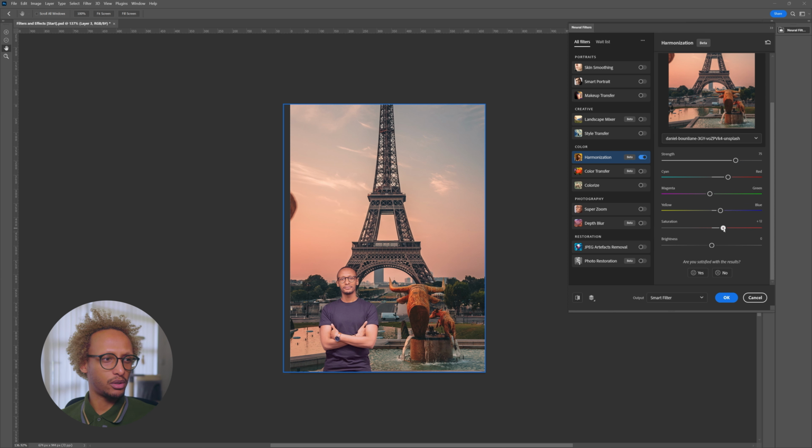Saturation, I think not too much. There we go. So it tries to mimic the lighting conditions. It doesn't do a great job. I personally think all photo editing should be done in Lightroom, if possible. But you can see here that it's done a reasonable job, where it's a good start for me, and I can continue to manually add curves and lines and register.